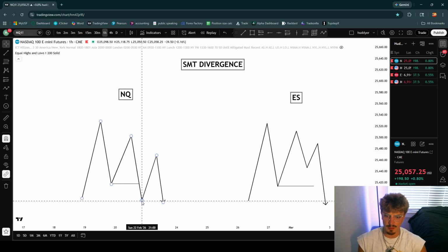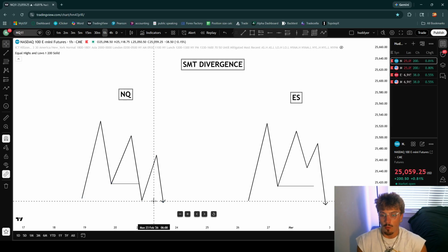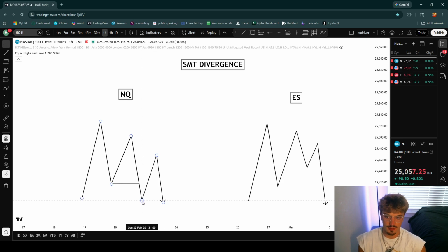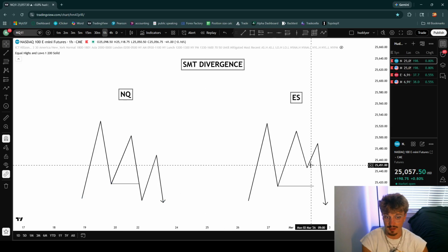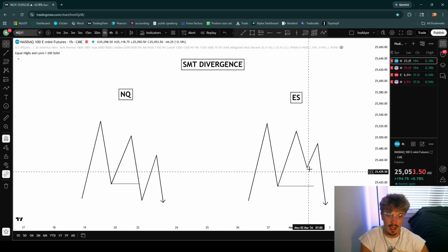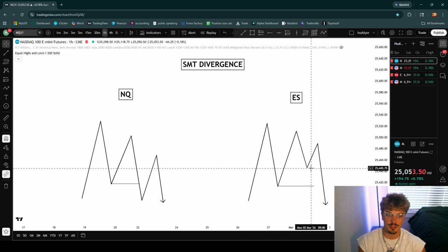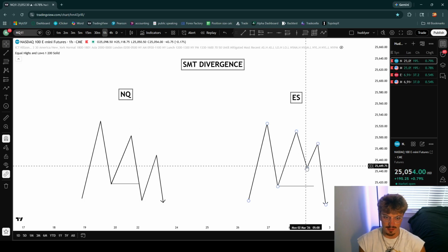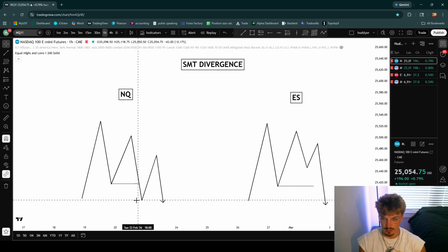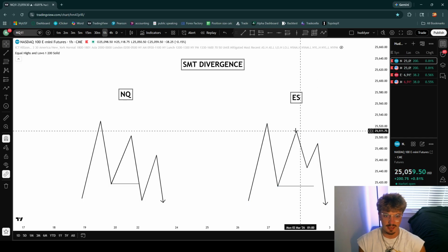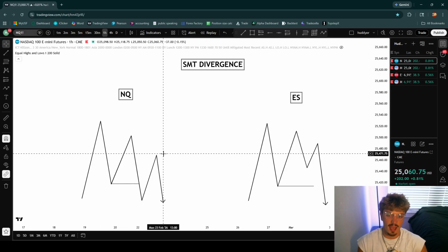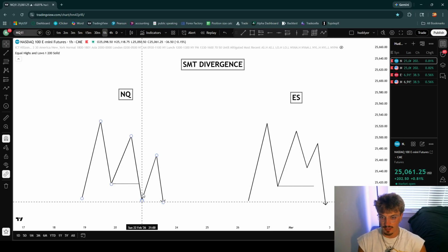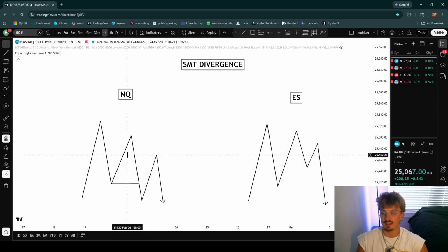Right now, a lot of people talk about which one we should take the trade on, whether it be the leading index or the lagging index or something like that, right? Well, there's two ways that you can go about this, right? Theoretically, you trade the leading index or asset, whichever one you're doing, just because it's likely to hit your next draws on liquidity faster, right? Since ES is up here already and NQ is all the way down here, ES is more likely to hit out these highs before anything else happens, right? Whereas NQ is already down here, has to make a larger move to come back and take out these highs.